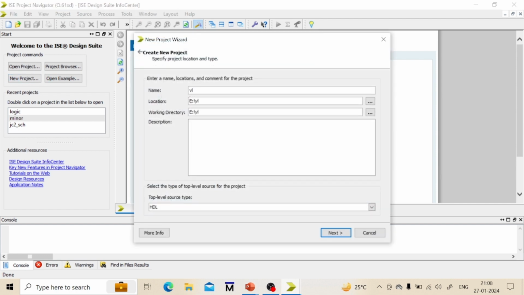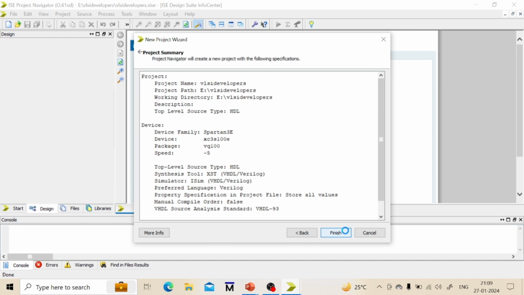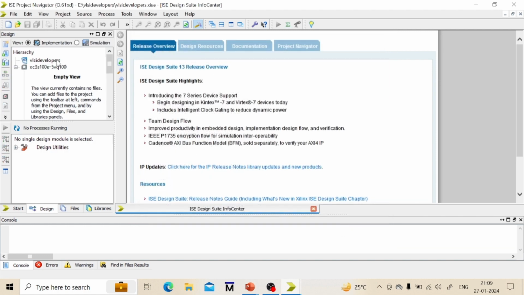I'm giving the name VLSI developers, and next I'm clicking next. And see here, don't change any options. It is by default Spartan 3 version of FPGA. Next, finish. We have created a project.